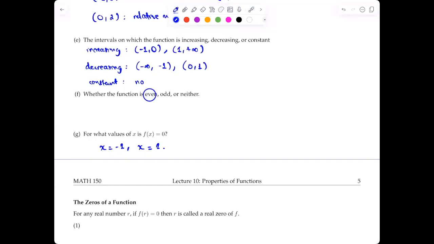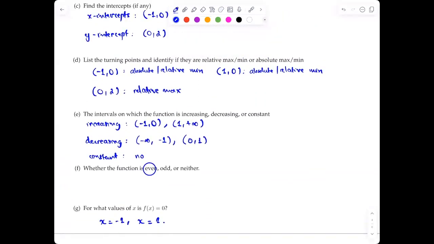Okay. Now, before I get to details of the zero of a function, I want to say something about the notations that we use in writing the intervals on which a function is increasing or decreasing. If you notice, most of the time for increasing and decreasing intervals, I just list the intervals. But for domain and range, I use union notation. If you go back to lecture 8 or lecture 9, you will see that is the case for domain and range. By convention, for domain and range, you must use union notation. You cannot list out the intervals for domain and range.